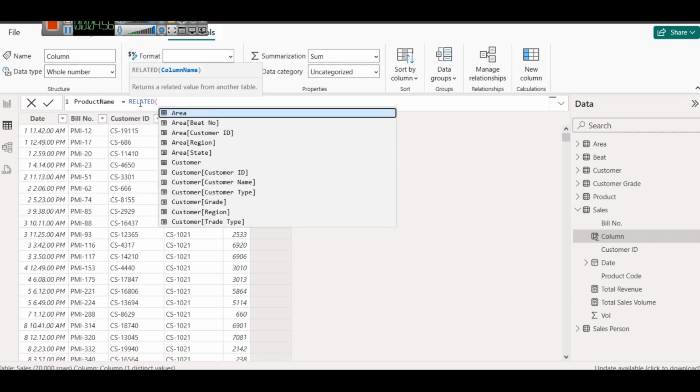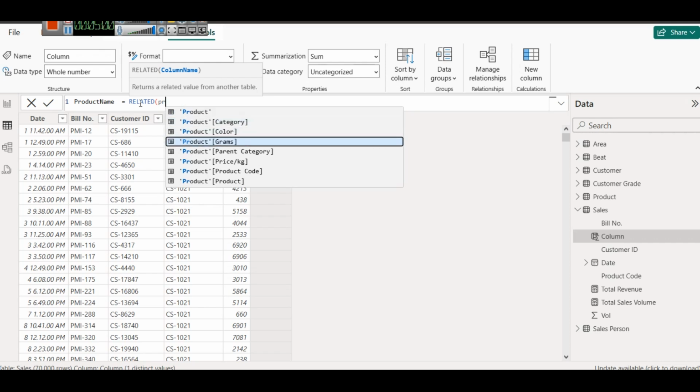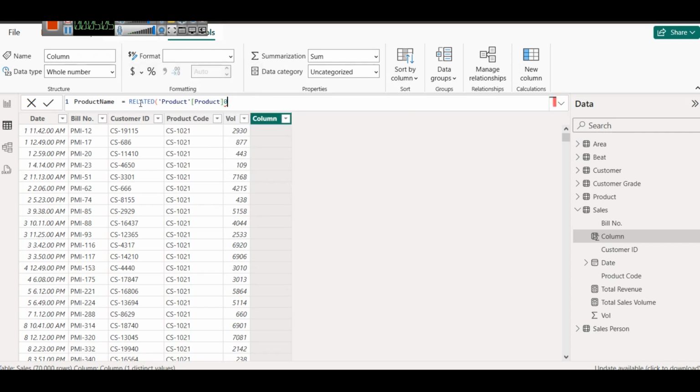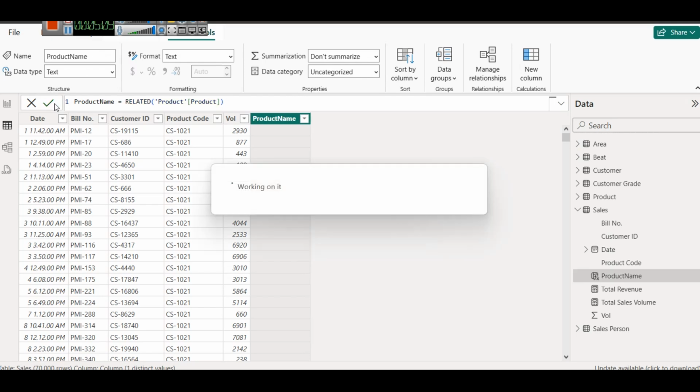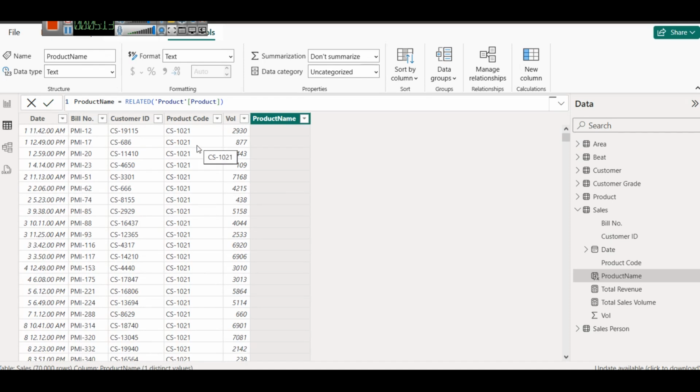In RELATED we have the products table, and in the product table we have the product name. So we will select that, and now you can see it is not able to get the product name, that's why we may have the problem.